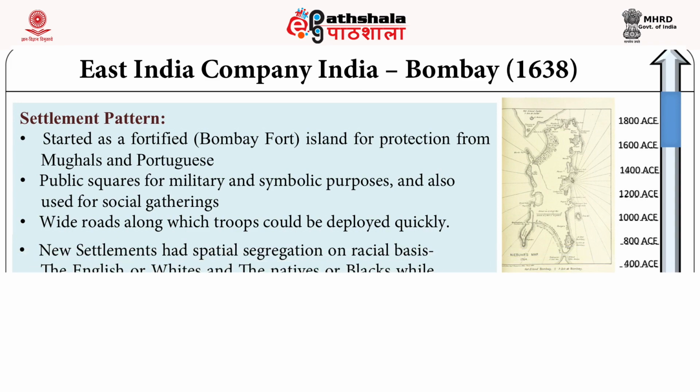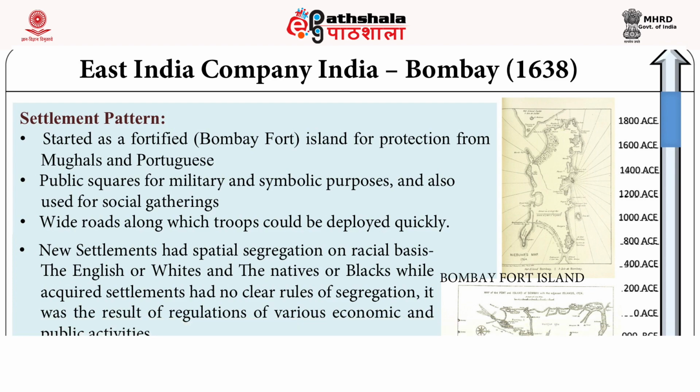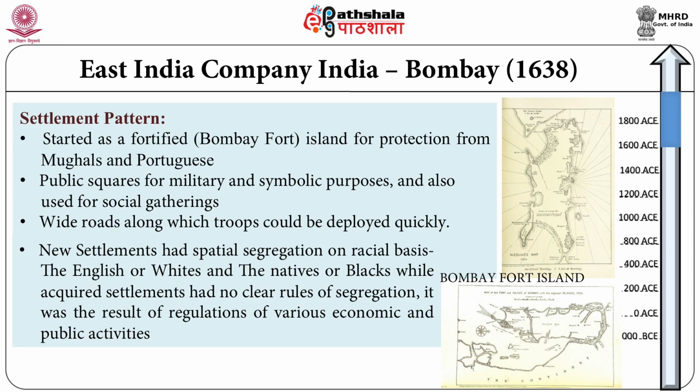Then new settlements had special segregation on a racial basis. The English or the whites and the natives or the blacks were specially segregated, and the acquired settlements had no clear rules of segregation. It was a result of regulation of various economic and public activities. As you can see, Bombay is linear in nature, and it had a long coastline, and this long coastal frontage was an opportunity which the British were quick to understand, and thus they shifted their base from Surat to Bombay and built the fort and developed Bombay accordingly, prepared it for their military purposes, and so they had wide roads, as I said earlier.